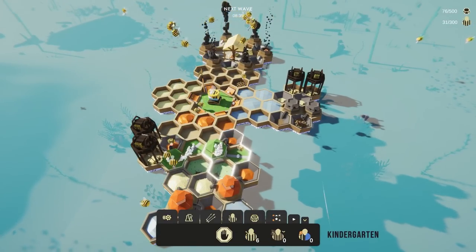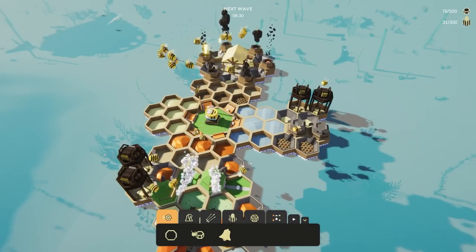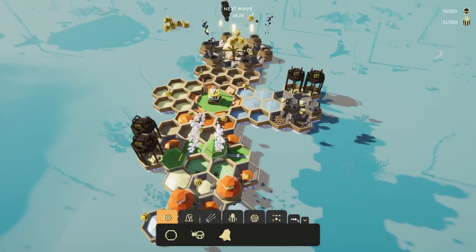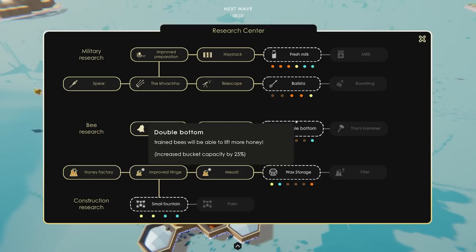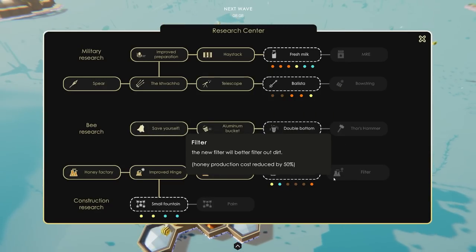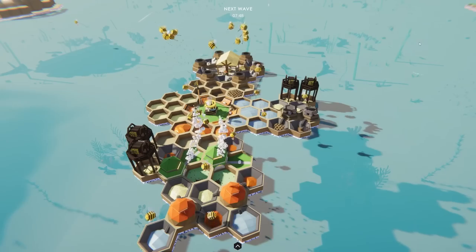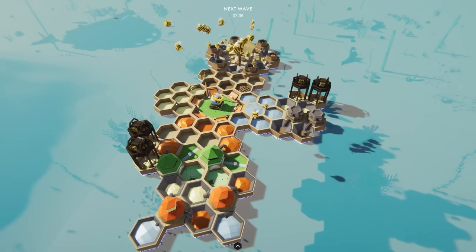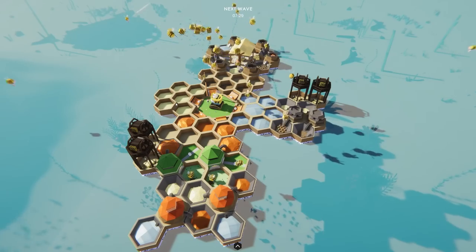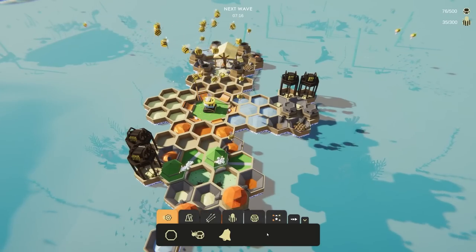Okay. We are going pedal to the metal on additional worker bees. We are absolutely going after more worker bees. In fact, we're going to go more worker bees 3x speed. Double bottom, I would like that. Thor's hammer, maybe. Honey production cost reduced by 50%. Wax storage. Let's do that. Let's go to honey cost production. I feel like we just are not accumulating any amount of pollen, which is kind of problematic. But we're breeding more bees, so that's okay.